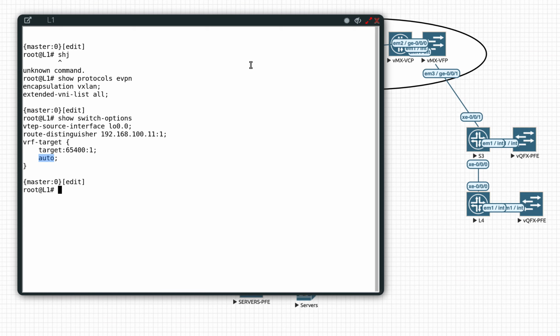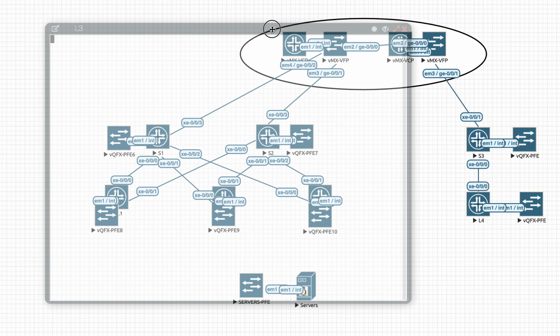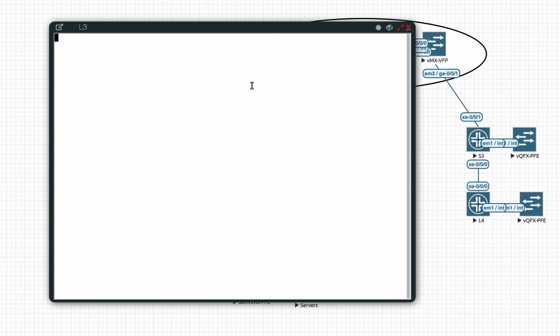So leaf 1 is configured, leaf 2 is also configured. If I may show you, show protocol EVPN, and show switching options, so it's also configured. And just to give you the idea, I'm gonna do this configuration on leaf 3.